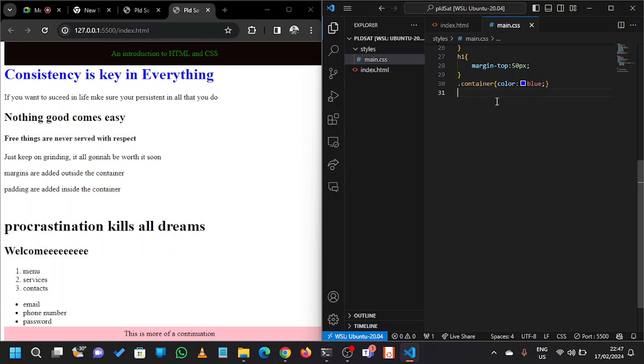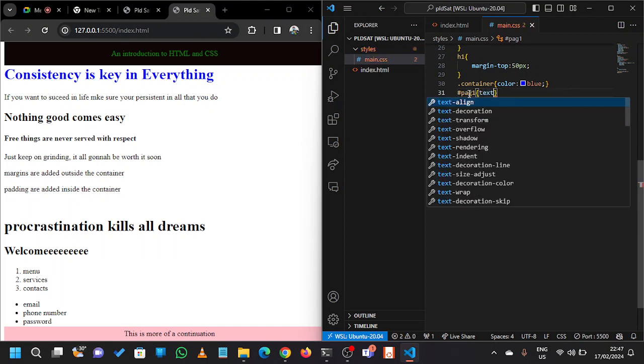in our heading. Before I type, will anyone say how I should start? Because using a class selector, you use a dot and then the name of the class, but using an ID selector, we can't start with a dot. So what other character should we use? Is it a hashtag? Okay, yeah, so it's hash. So hash pag1, and then let's also give it a color. Okay, maybe you can say text transform. Give it a text transform.